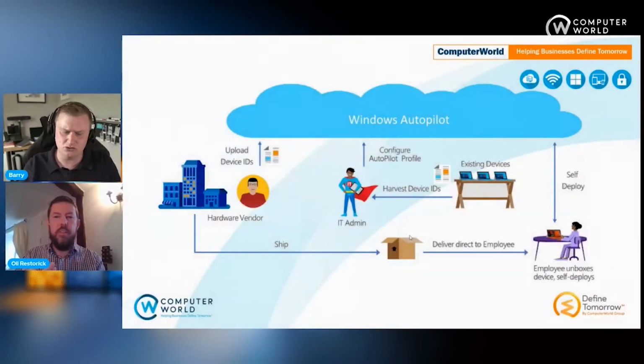If someone like Computer World can take the list of where they all need to go, they're delivered direct to the users, they're customized on demand. You've got rid of a load of hassle and a load of overhead in terms of time to be able to go and do that. Absolutely. So I understand next on the slide when we bring up, you've put a few screenshots together as to what the users will see, is it? So if we play that, you can talk over it.